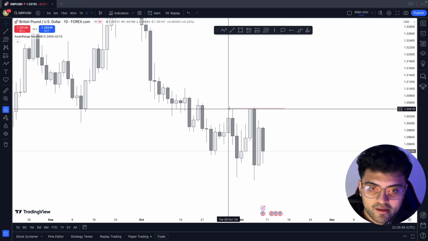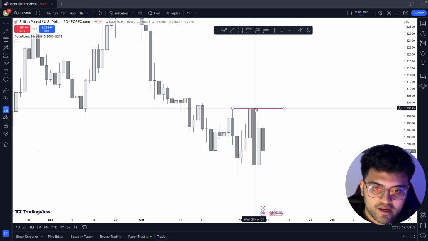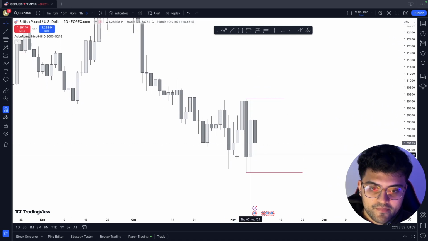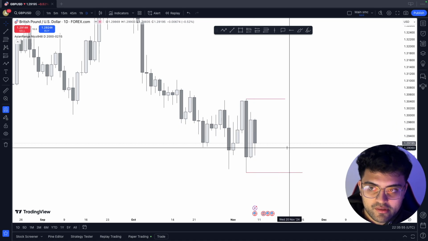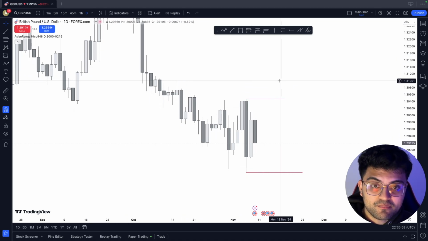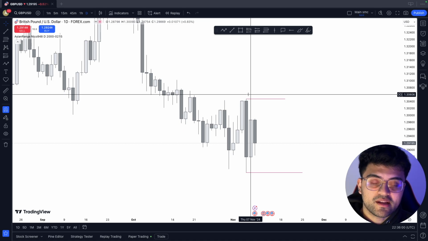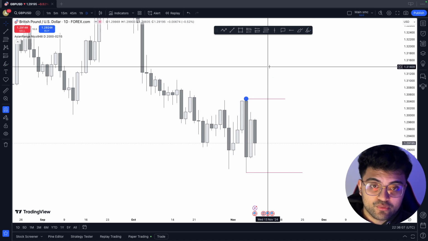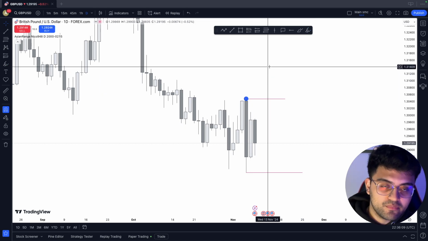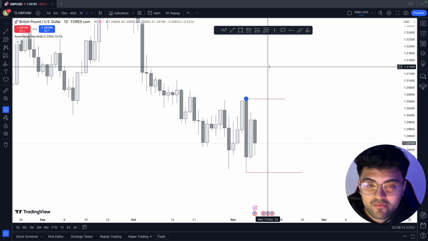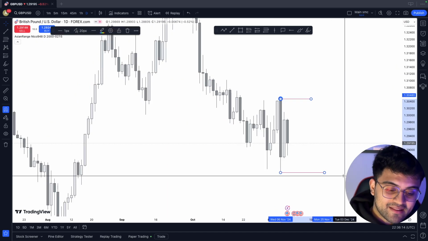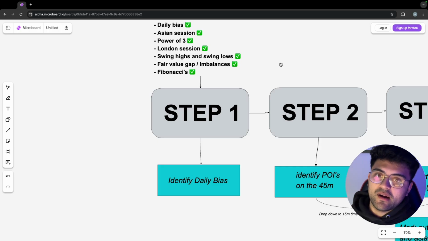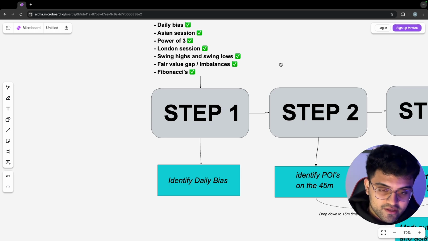Now, this is that swing high. We also have a new recent swing high, which is right here. This is the most recent swing high. So my target would be here. I'll be targeting that price is going to go down here for GBP USD. And my invalidation, or the point at which I'm going to switch to bullish, is if this swing high right there gets broken with a body closure. Now, if that doesn't happen, I'm going to be bearish. If it does happen, I'm going to be bullish. It's very, very black and white, very, very mechanical. And that's the daily bias out of the way. If we're bullish, we're going to be looking for buys. If our daily bias is bearish, we are going to be looking for, as you guessed, sells.